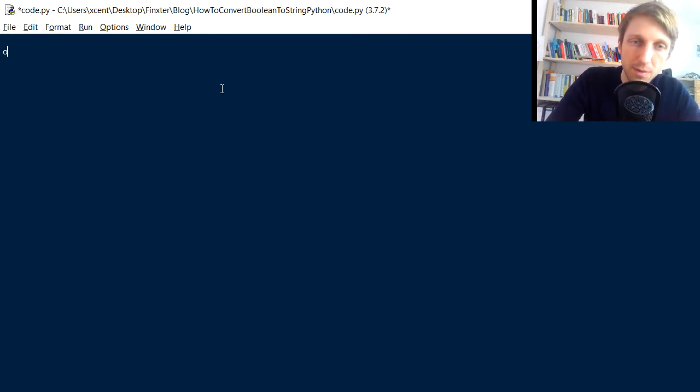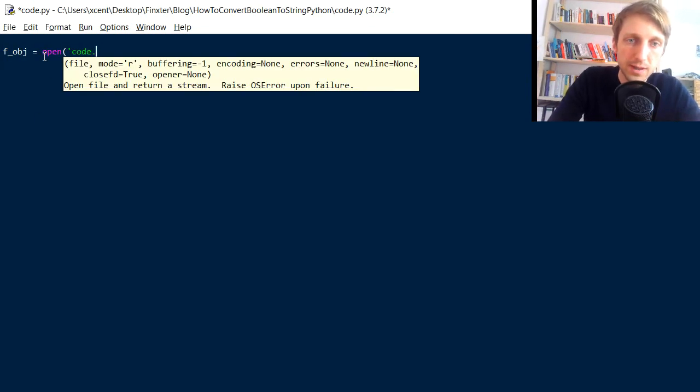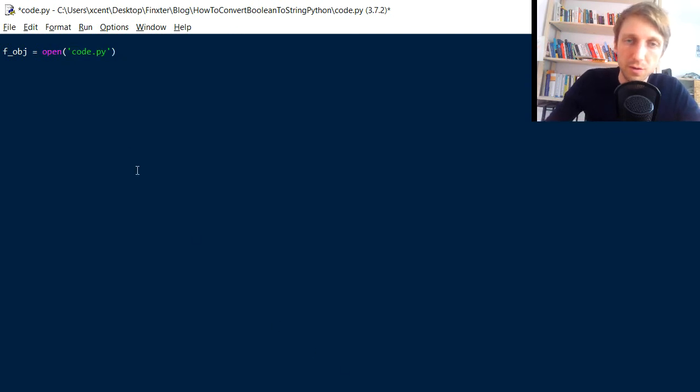So how would you go about this? The easiest way to use the open function is to create a file object by simply passing the name of the file into the open function with one argument. There's only one non-optional argument.